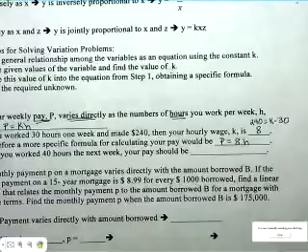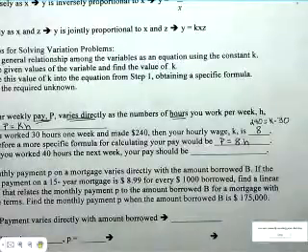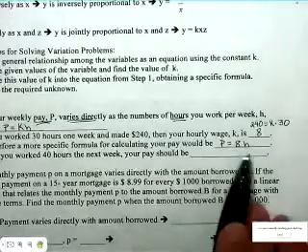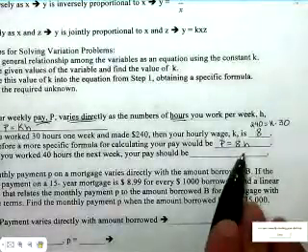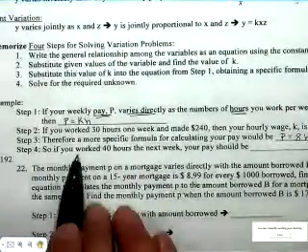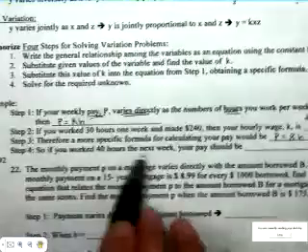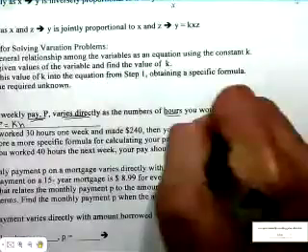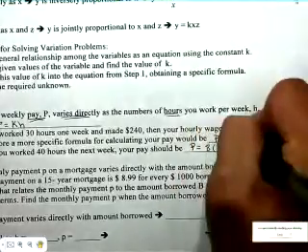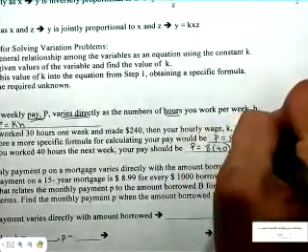What will I get paid if I work 10 hours? What will I get paid if I work 40 hours? How much do I have to work to get paid $300? All of those questions can be answered once you have a general formula. And you can use that formula to predict something else. If you worked 40 hours a week, your pay should be same old 8, put 40 in the place of H. Your pay should be $320.